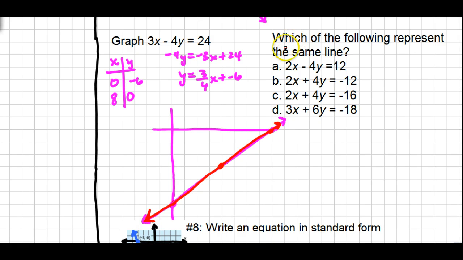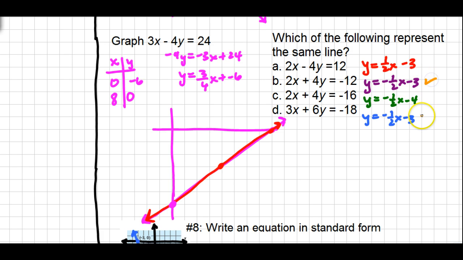On the next question, this is not multiple choice. Students need to figure out which two of these are identical. So I'd like students to take a moment right now and solve all of these for y and put them into slope-intercept form. So I have all the answers here now for all of these equations solved for y. If students have questions about how those answers were arrived at, they can ask. And it's clear to see here that the two equations that are identical are b and d. Even though they looked differently as linear combinations, when you put them into slope-intercept form, they are indeed the same graph.